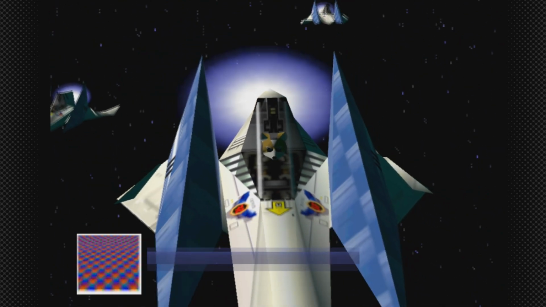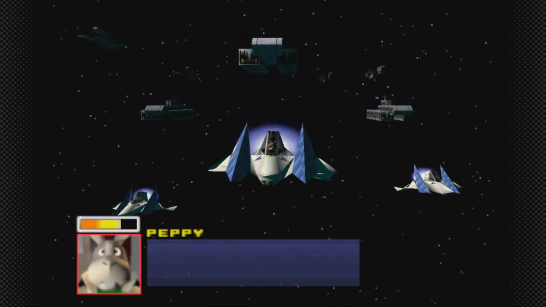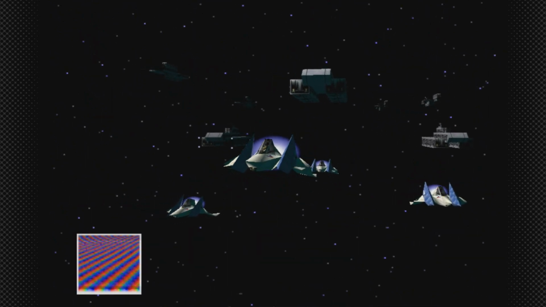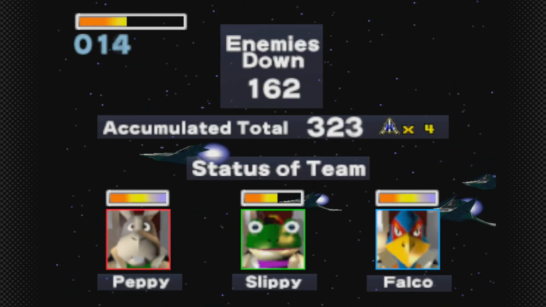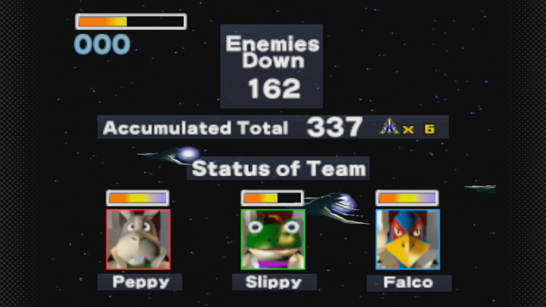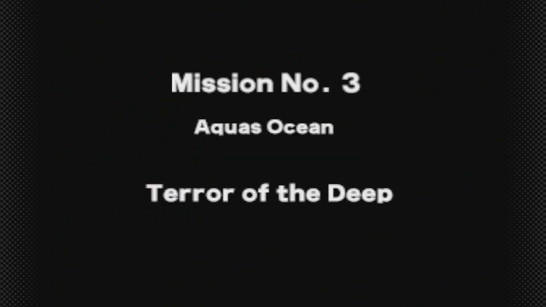Report in. I mean, Fox says we're going to Aquas, but there you go. Is that where we're going in the actual video? Question mark, question mark? I guess you're good for something. Let's see where we fly off to. Yeah, let's get Aquas out of the way.